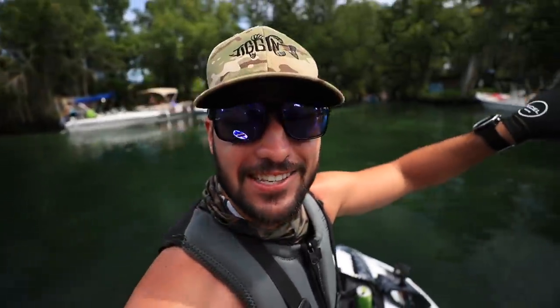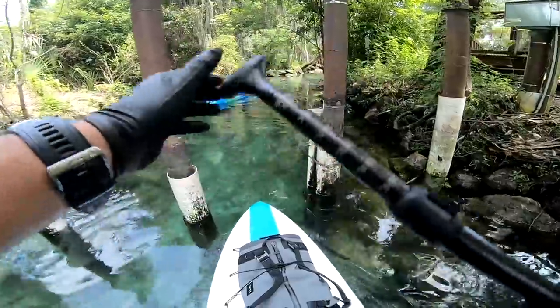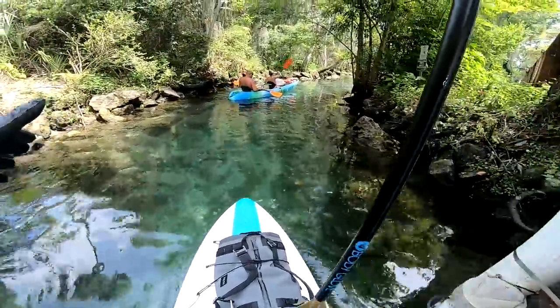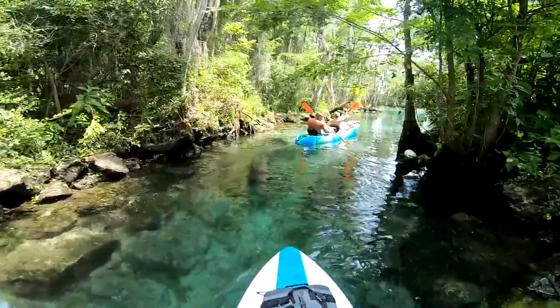All right guys, so we just made it to the spot we're gonna be diving at, and there are a ton of boats just all gathered around here. Like I said earlier, they can't actually get into the spring because there's no motorized vessels allowed. We're gonna go ahead and get parked in there, get the paddleboard unhooked, and see if we can explore this place. So awesome. Am I gonna fit? Oh, oh. Whew. Made it. Oh my goodness.